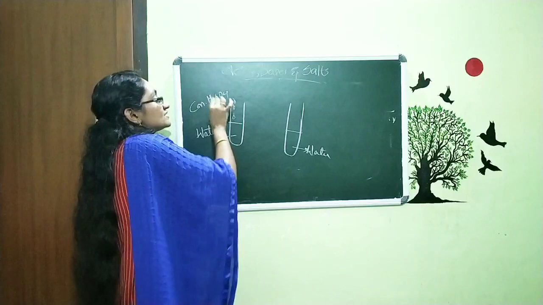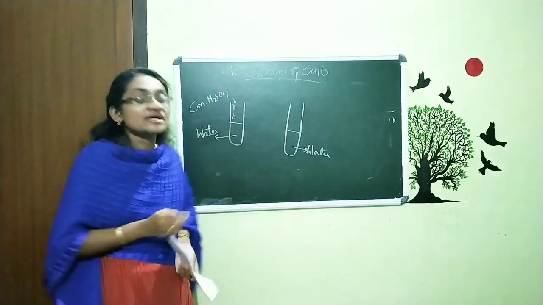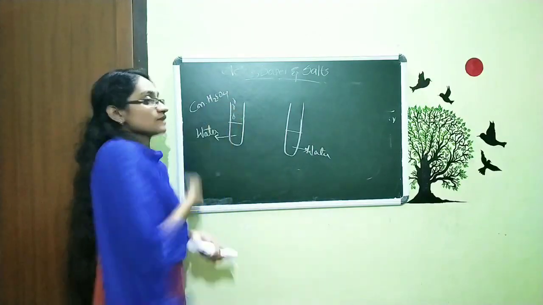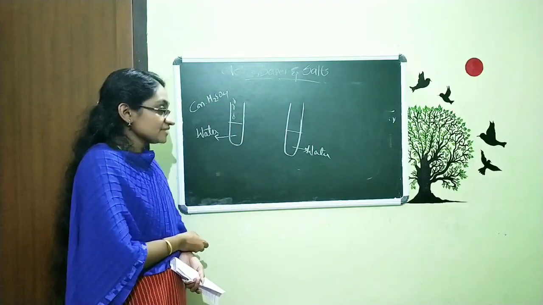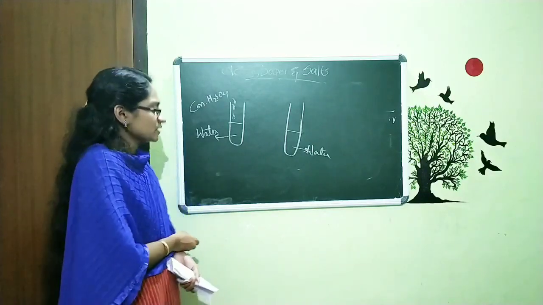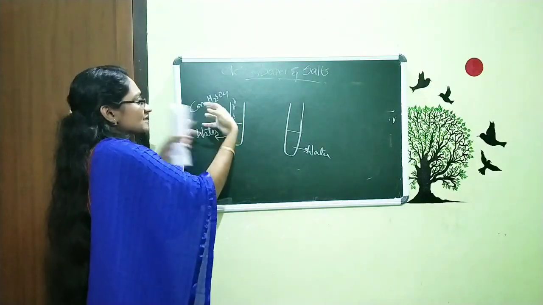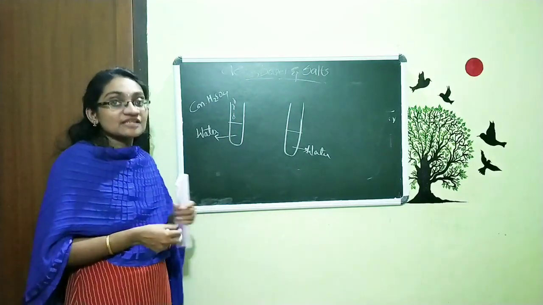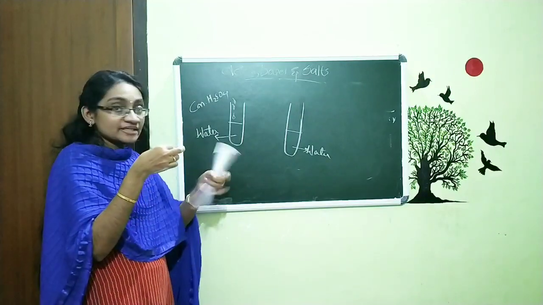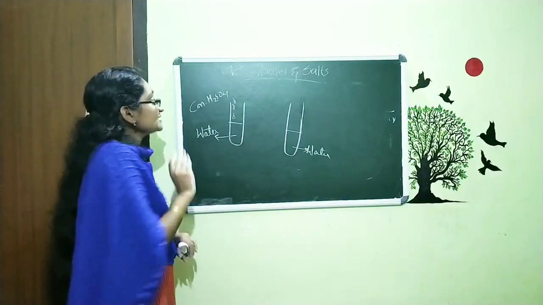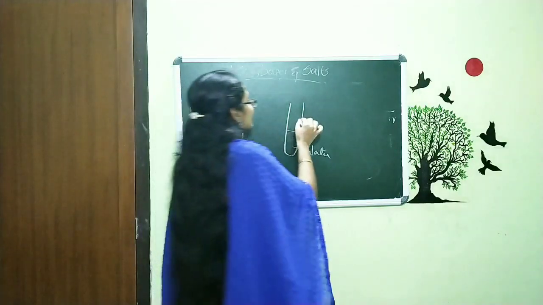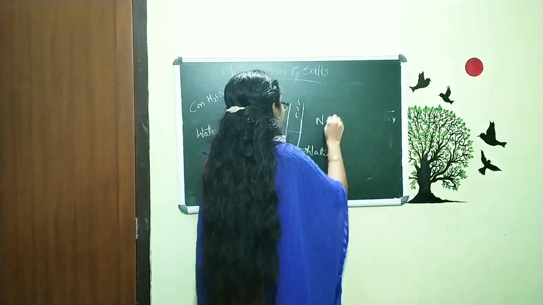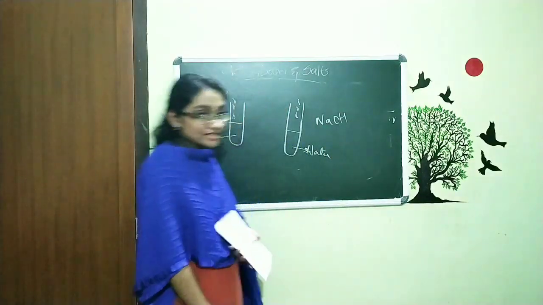Here we are adding the concentrated sulfuric acid to the water, and how are we adding it? Not a huge amount of acid at once. When we do that, what happens? It splashes out, which means the beaker or test tube may break. So we want to add this concentrated sulfuric acid drop by drop, shaking continuously. And in the second test tube, we are adding drop by drop the NaOH, that is the sodium hydroxide.